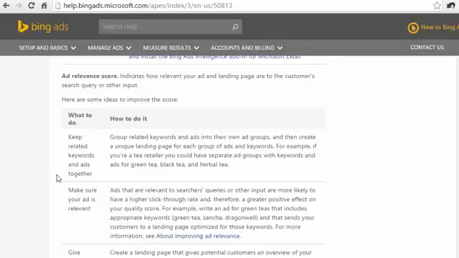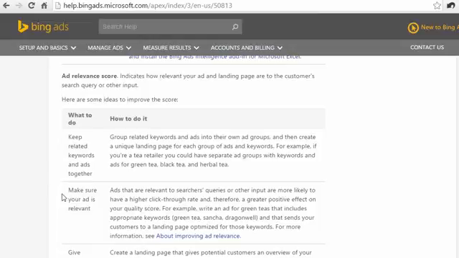They put all those keywords into one ad group. Now we know that that's not a good solution. We should only group similar keywords in the same ad group. So in our example, we should put all the weight loss related keywords into one ad group and all the fat burning keywords into a second ad group.